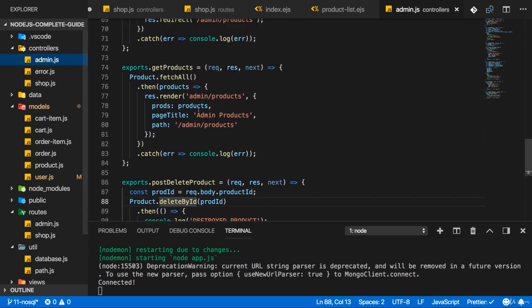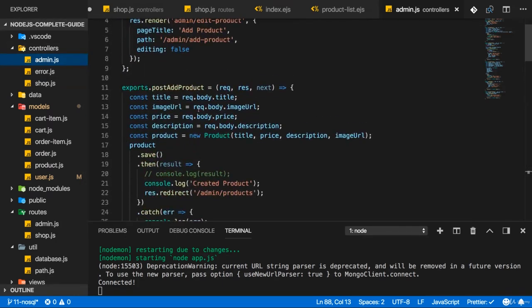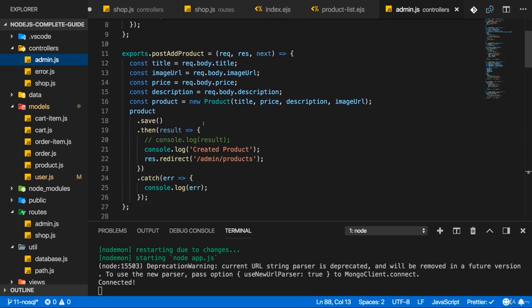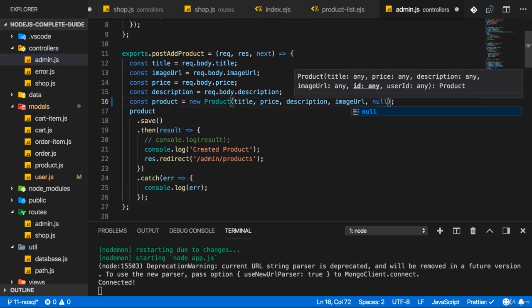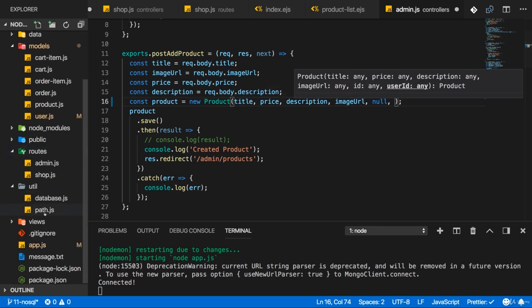So in the Admin.js controller, when adding new products, here I want to pass null for the product ID, because we don't have that when creating a new product. But for the user ID, I want to pass the ID of the user, which, as you know, we now store in our request. We do this in the app.js file, right?